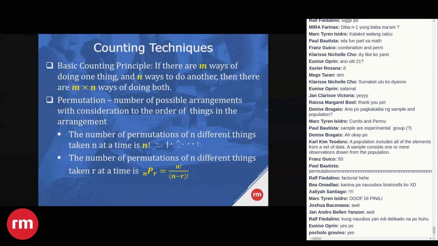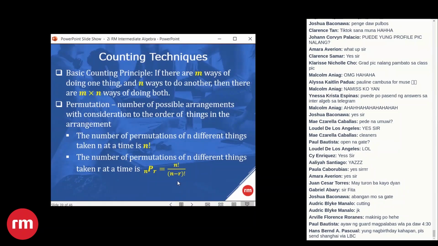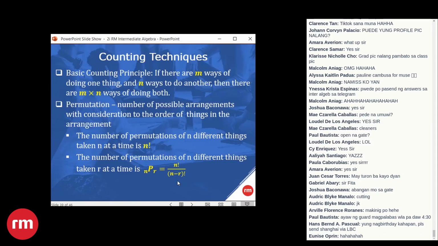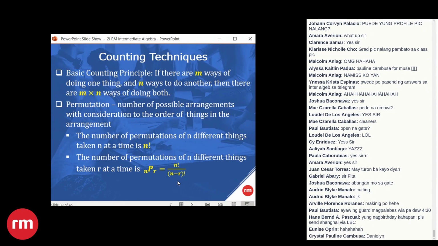Okay? Sige, kapag lahat n factorial, kapag hindi lahat NPR or n factorial over n minus r factorial. So yung mga nag-statistics sa inyo, tinuruan kayo sa calculator nito. However, you have to do this manually in the UPCAT. Ito lang ang mabibigay ko sa inyo na assurance. In the UPCAT, the numbers will never be too high. Okay? Ang magiging case lang dito, the problems will be word problem types. Alright? So, hindi kayo masyado magkakaroon ng problema.